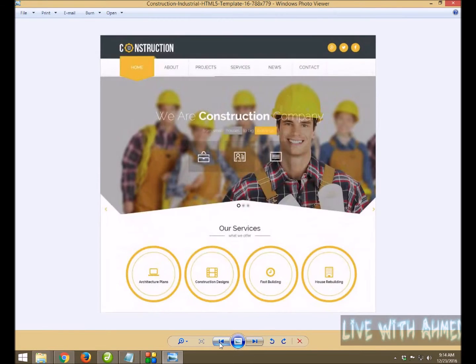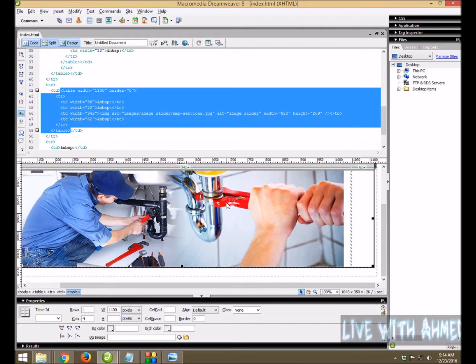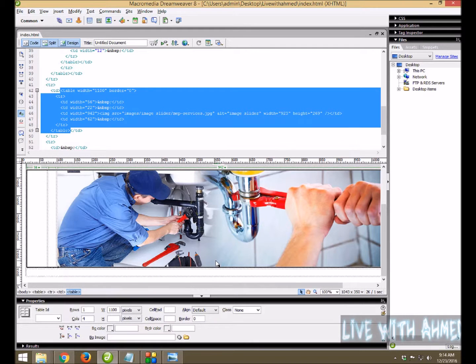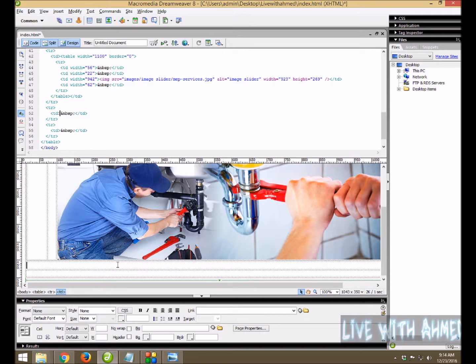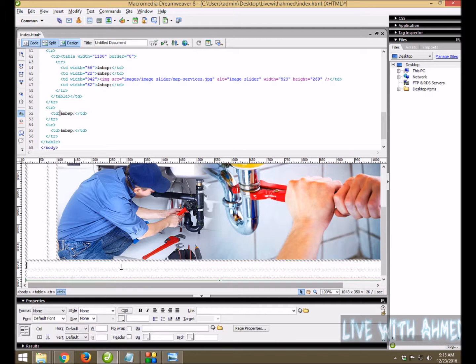So guys, I think this is better. Here in our page we will write about our company details, and after that the recent news. I think this is better. Because we have one row now, I suggest you make one more row before doing the work on this. So now we have to do the work here.